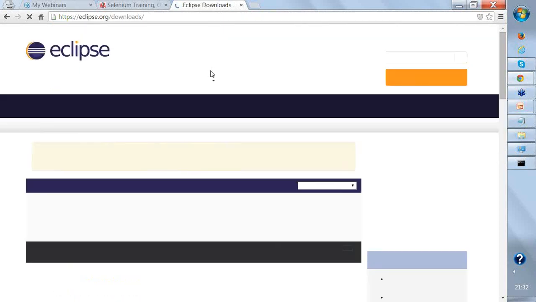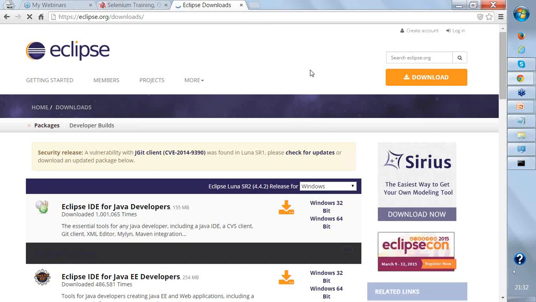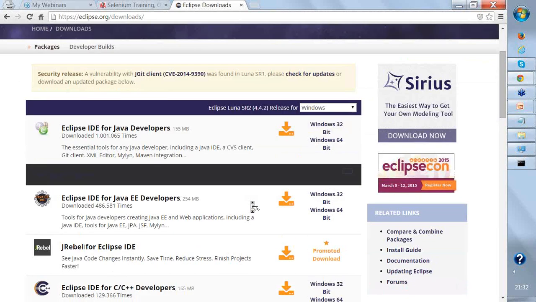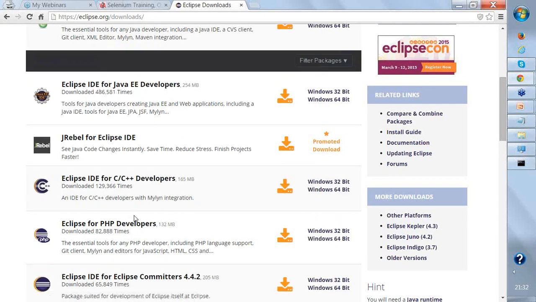It will take us to the Eclipse website. We will be downloading the very basic version, Eclipse IDE for Java EE developers. Eclipse is used for many other languages as well, for PHP, C, C++, even Python, but we will be using Eclipse for Java only.